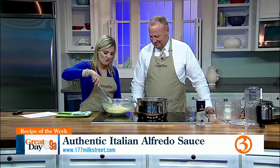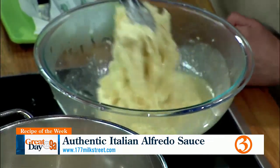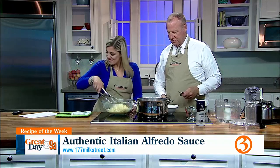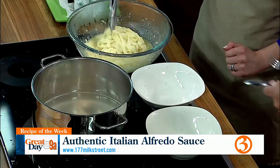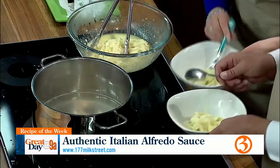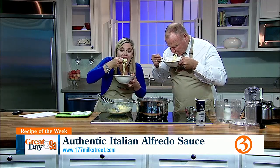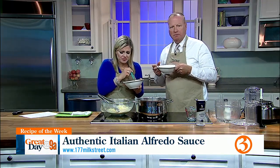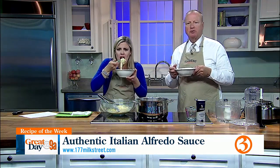Oh, look — it's already getting really creamy! This is so awesome. If the sauce isn't saucy enough, just add a little bit more pasta water. Ready? Bon appétit. Mm-hmm. That's very good. Wow, what could be wrong? I can only imagine when it congeals and sets how much tastier it's going to be — this is already delicious. Olivia, you're going to want to try this when you're done with the birds.